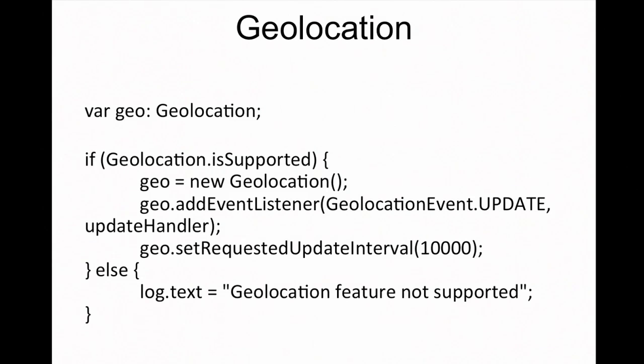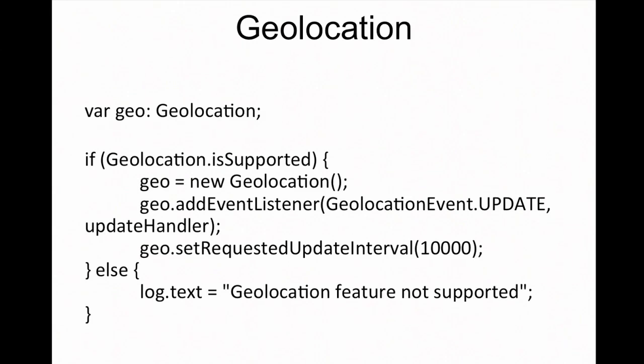You need to ask. I actually didn't put this in the other ones. But you need to ask whether or not the feature is supported. And pretty much all the mobile-specific type features, geolocation, accelerometer, there is supported capability. So you can at least say, oops, sorry, you have this device for some reason doesn't have GPS. Great example, that iPod Touch does not have a GPS sensor. So if you were doing a GPS application, an iPod Touch would not work for you.